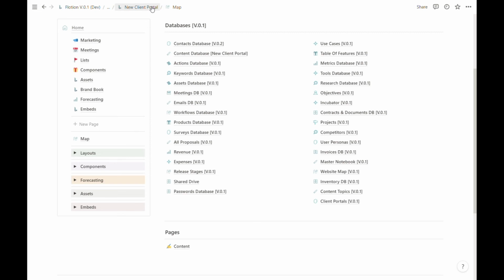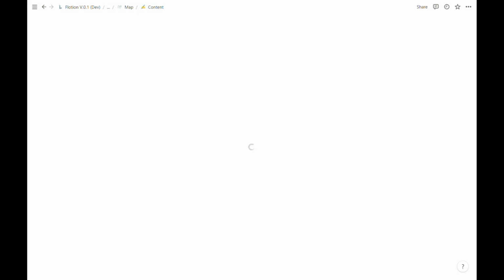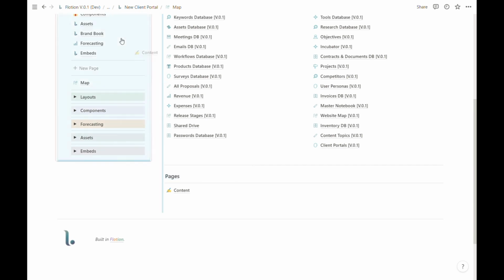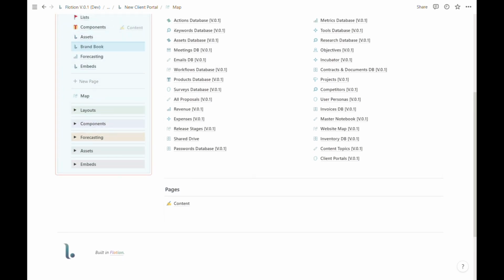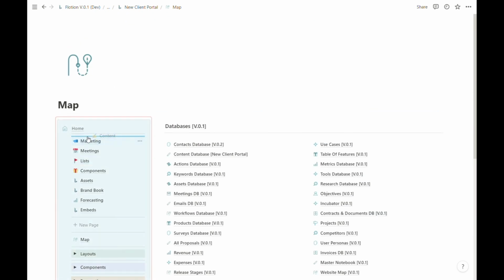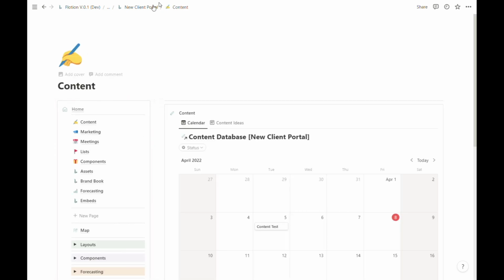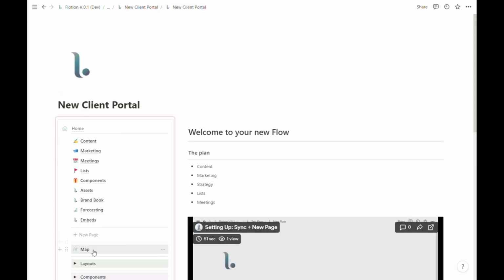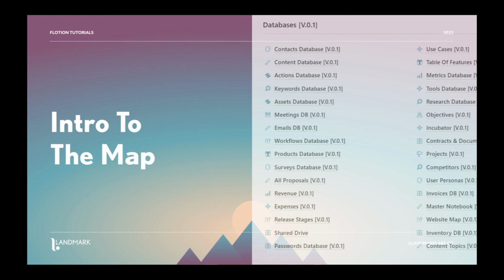That way, you'll notice in the top breadcrumb menu that when I hit content, it's now linked directly through the map, whereas when I have it located inside of the menu, if I can drag it there safely, you'll notice that it is directly linked. The next step back is going to be the home of the portal itself and not the map. So that is a quick introduction to the map.